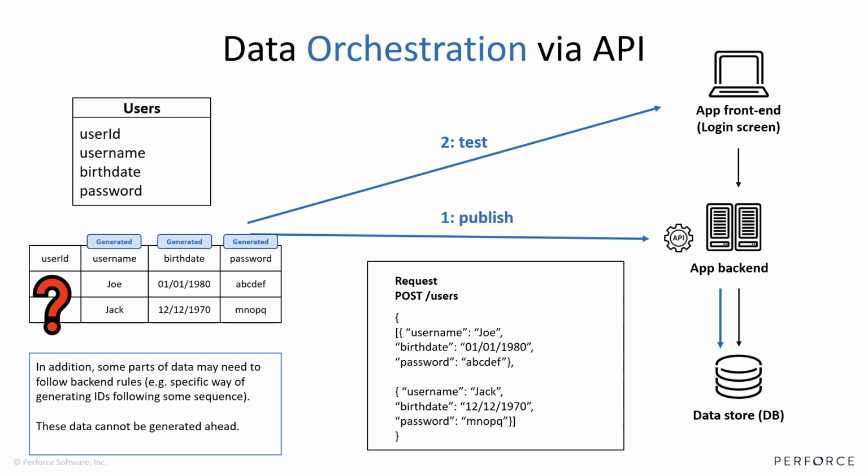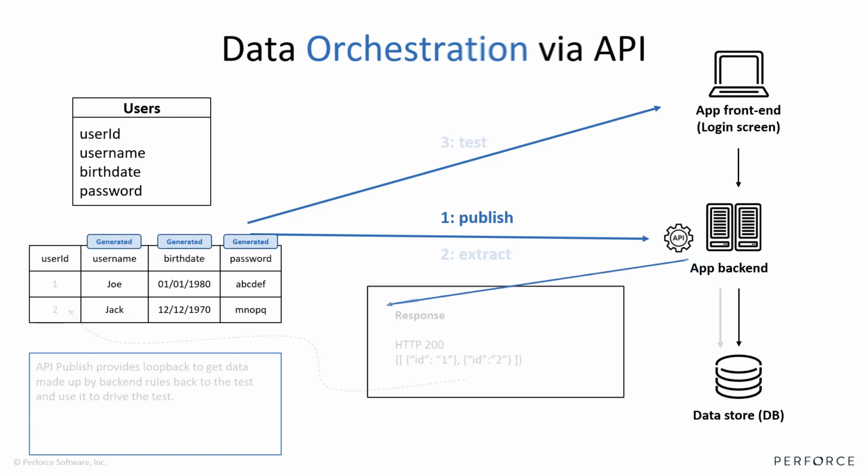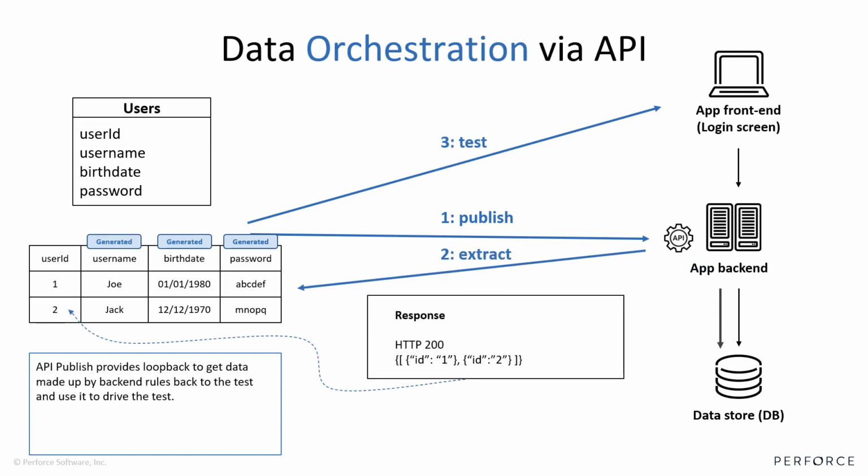Now, what this also does is give us the option to take any responses that come back from that action and use them in our data model. So if you imagine in this case, we're going to create a user, we're going to get a response back from that request, and that response will contain the IDs. We can take that response and incorporate it into our data model. So at runtime, what we now have is all the data required for the test, and that same data has already been populated into our system under test.